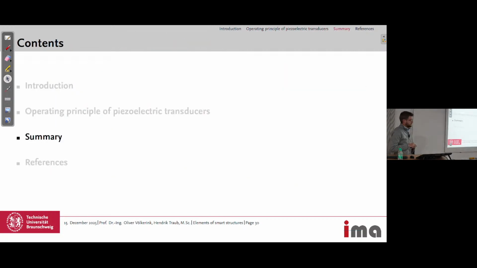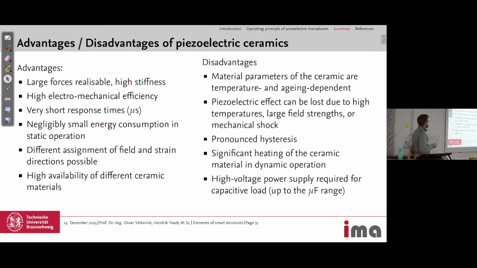So with this, I come to the summary of the lecture, and then we have a short break to switch the camera to the experimental setup, and then we will have a look at the experiment, and then we will close for today. So advantages and disadvantages of piezoelectric ceramics, like mentioned in the learning goals: we have large forces and high stiffness. We have high electromechanical efficiency, very short response times in microseconds, so we can also use it for vibration control or dynamic tasks. We have a rather small energy consumption in static operation.